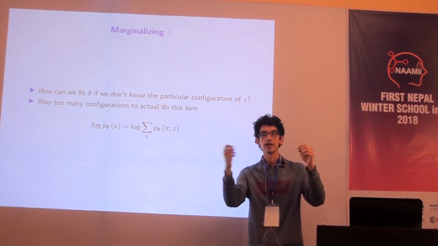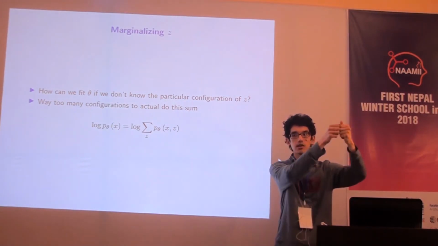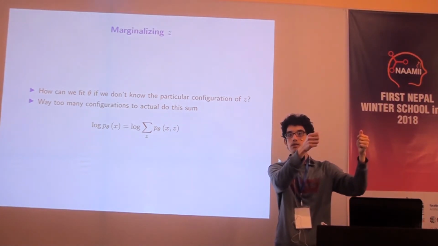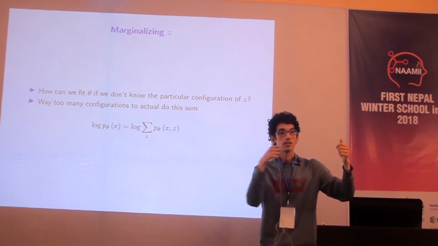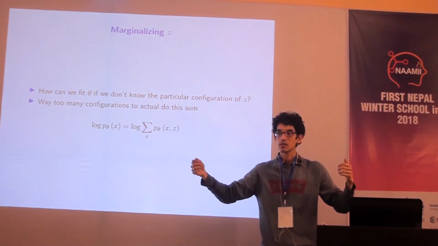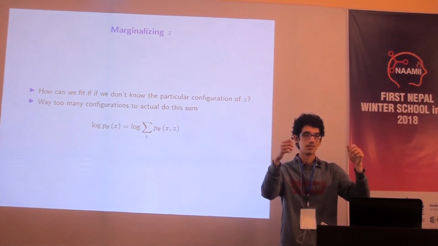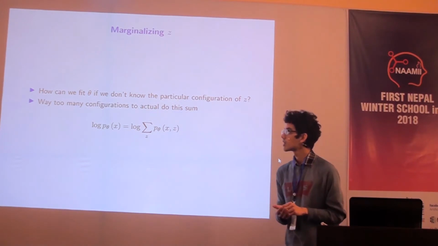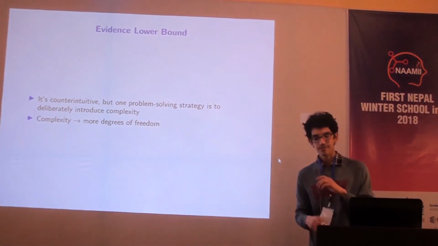You can actually just try writing it out. First I have just the first point belonging to the first component, and then all the rest of the points belonging to the second component. Oh, but then now I can do the first 2 data points coming from the first component, and then the rest of them coming from the second component. And then you can just iterate through all these different configurations, and it grows really, really quickly. So you can't actually do this sum. So we need to come up with something a little bit more clever.